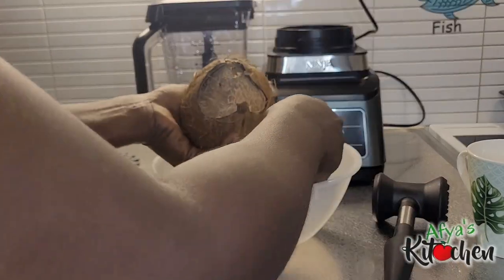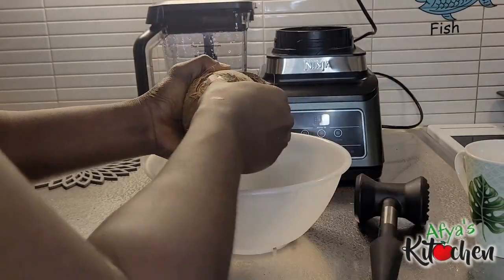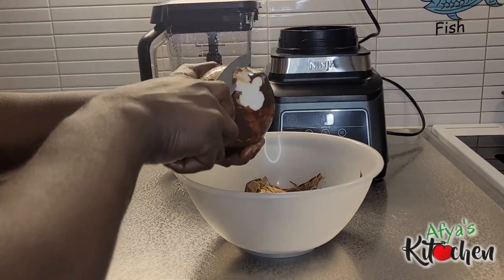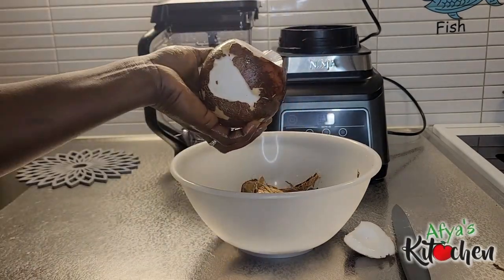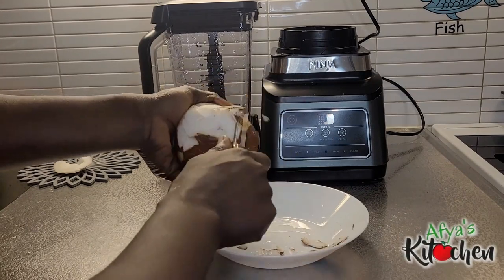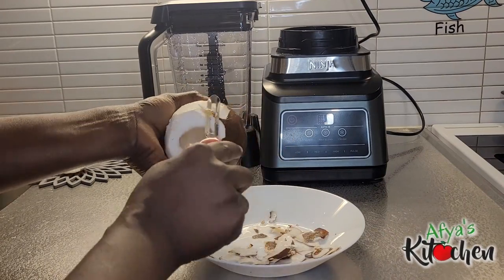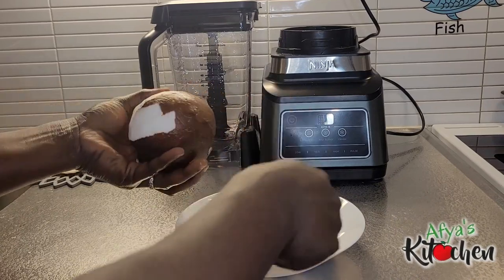So I tried to crack up the coconut with my kitchen hammer to get rid of the hard part. And then with my peeler, I get the brown skin off. We just need the white part for the recipe.